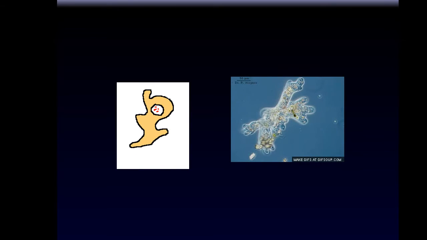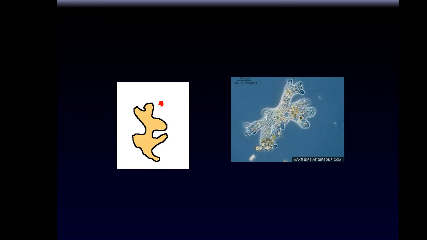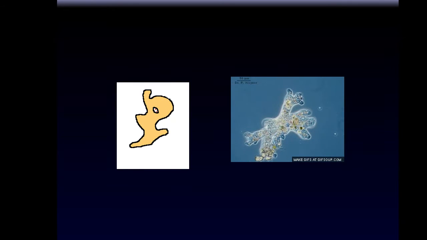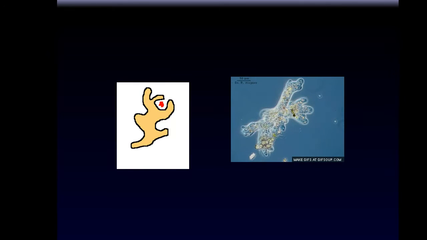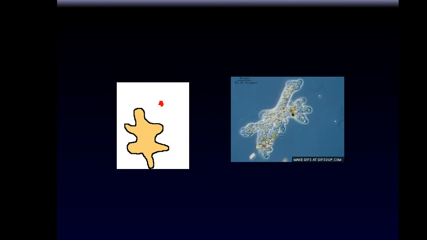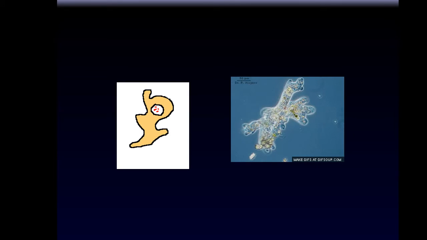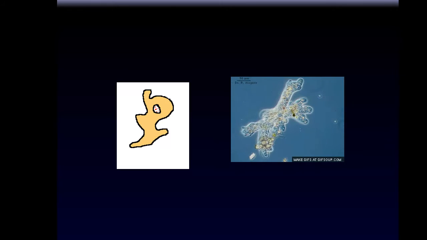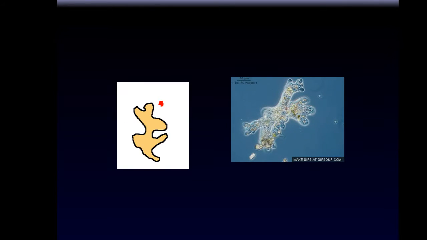Now, animals can do the same. So this is an amoeba, see? Amoeba just goes and eats other stuff, and it does that by going across and pinching it. This guy's after this little thingy over here, and then it's going to eat it. If it's eating very big stuff, that's given a special name. It's called phagocytosis, the cell eating process. Endocytosis, exocytosis, and phagocytosis. This is an amoeba, okay?